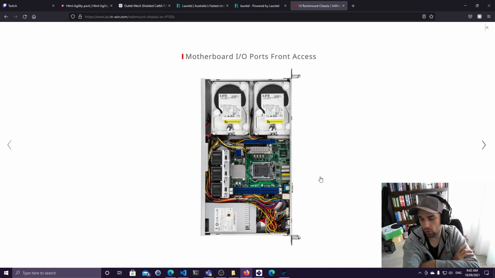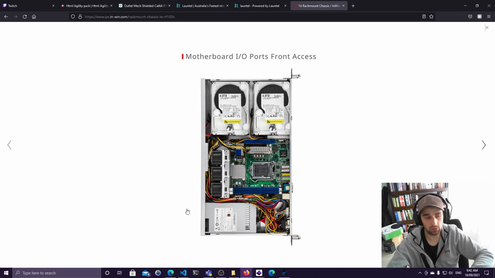You've got 6 cores. I won't be able to run it at 5 gigahertz, but I might be able to run it at 3, and it's a full-blown Intel processor with all the bells and whistles. That should have the capability to eat whatever it wants when it comes to running a firewall. I'll probably just run Sophos Home. I'm not going to run pfSense. I'll just run Sophos Home in a VM.